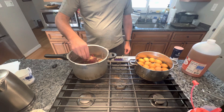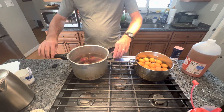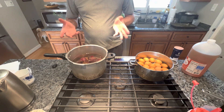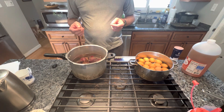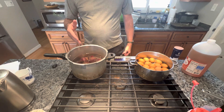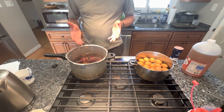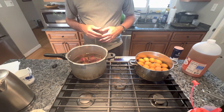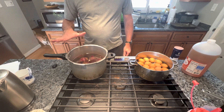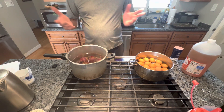I have my nine red beets in the water. We're gonna turn this on high, bring it to a boil, and cook until they're tender. I don't want them to just melt in my mouth, but I don't want them crunchy either - a happy medium. I cook them until they're about half done, like you'd make potato salad. It can take anywhere from 45 minutes to three hours depending on the size of the beets. You just need to cook them to where a knife or fork comes out pretty clean.